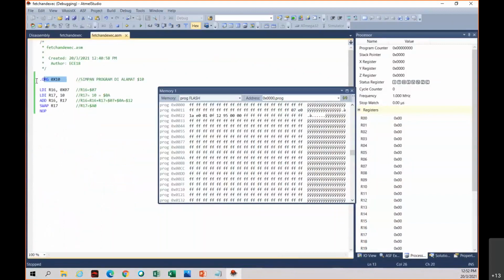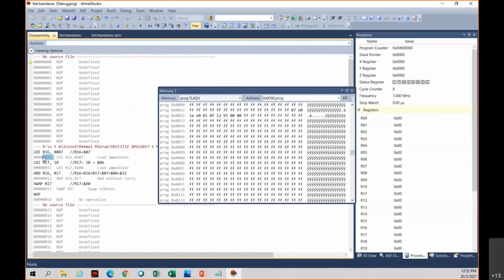Sebab kat sini tadi kita dah bagi tahu dia, kita nak simpan program yang kita tulis ni dekat address bermula daripada 10. So that's why you see here, dekat address 10, the first instruction LDI R16, 0x07 disimpan. Follow by LDI R17, 0x10 di mana dia is dekat address 11 lah. Dia is dekat address 12, 13 and 14.